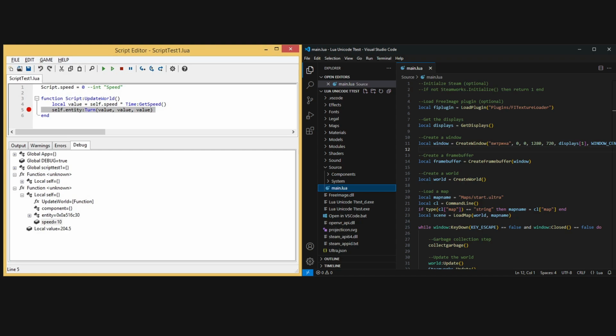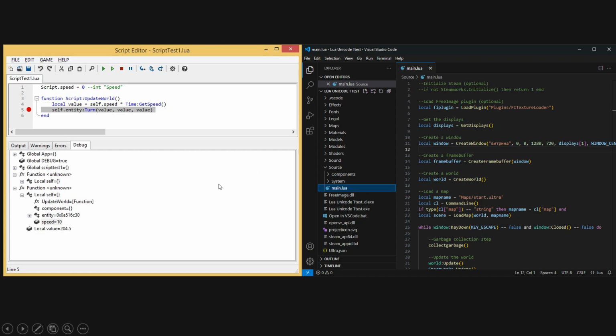In other words, when you expand one of these tree nodes, it doesn't dynamically fetch that data. It just has a static shot of the current state, and it only goes down a few levels. The Lua debugger in VS Code is much more advanced, much more complete. It kind of treats Lua as a first-class programming language.